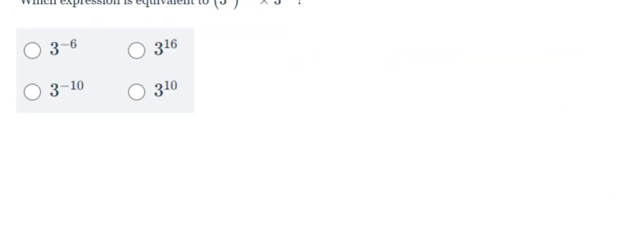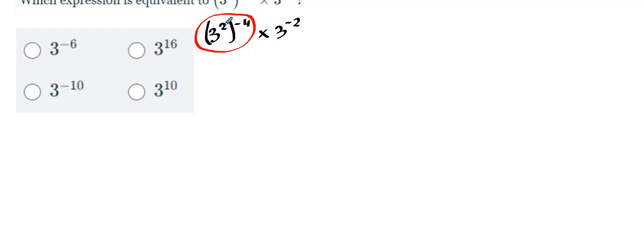All right, let's see another example. Okay, so now we've got power of a power here. As we work this left to right, we're going to do this part first, but I guess we should probably write down the original problem. So I've got 3 to the power of 2 to the power of negative 4 multiplied by 3 to the power of negative 2. Again, we're working this problem left to right.